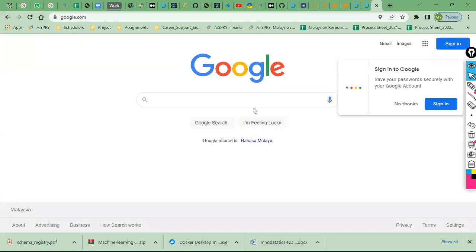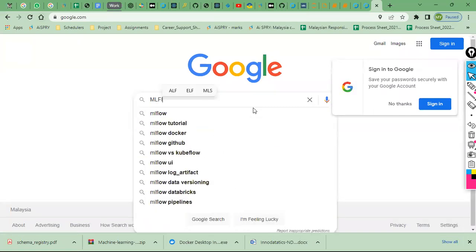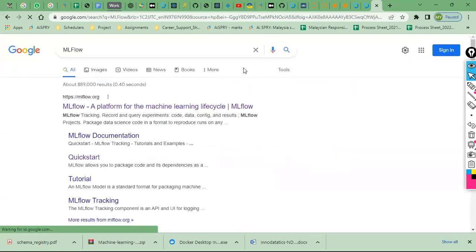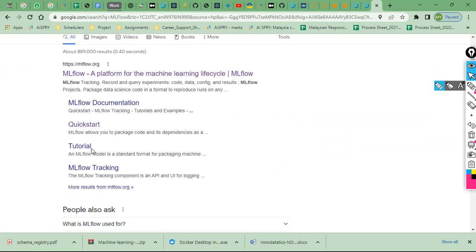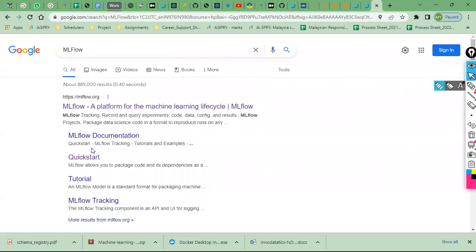Okay, let me open MLflow. As soon as I click on MLflow, I'll get the first link, which is telling about MLflow.